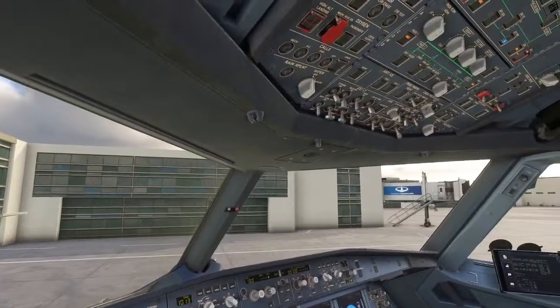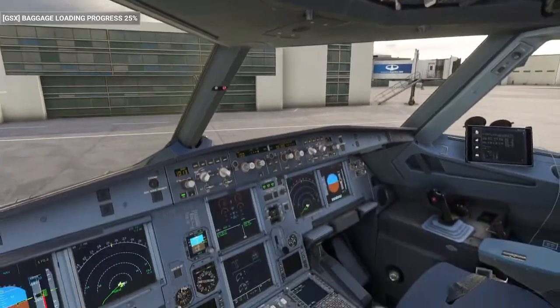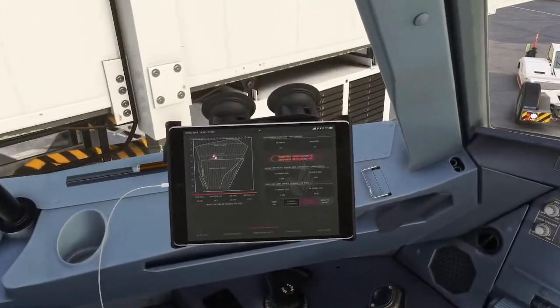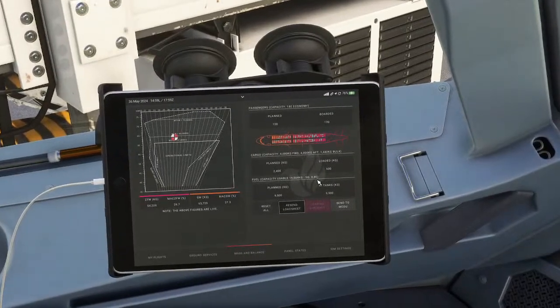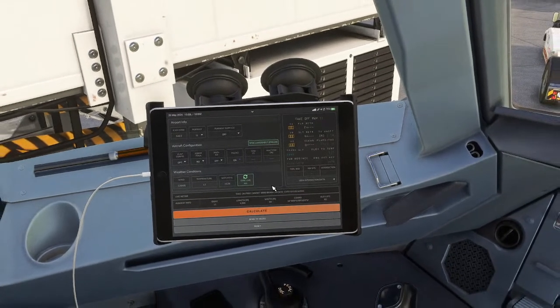So fuel is on board, so let's put the seatbelt signs on. Cycle the packs. Okay, so that's all good. I'm going to start the APU up while we're boarding. See what we've got left here. It's literally only the cargo going, so what we can do is go into the performance takeoff and sync the live weather, which is QNH 101. Packs I'm going to have on. We'll sync the final load sheet when it's done.